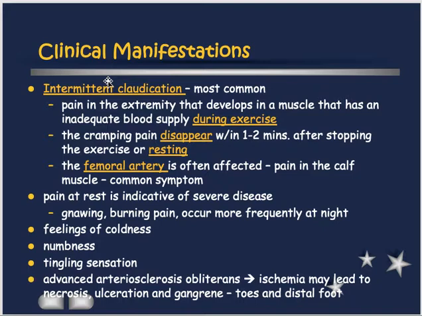The rest of the things I already told you. We can check the temperature. They may have paresthesia, they have numbness, that area is cold, and all these things. And there will be no pulses. These are all the examination findings which we are going to look for in these patients. So this is called claudication.